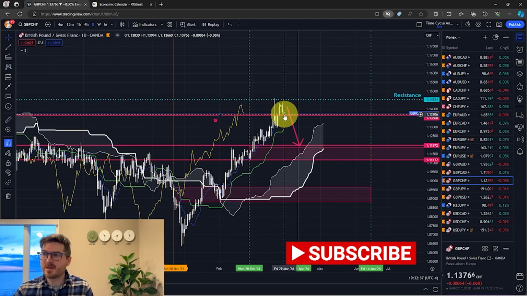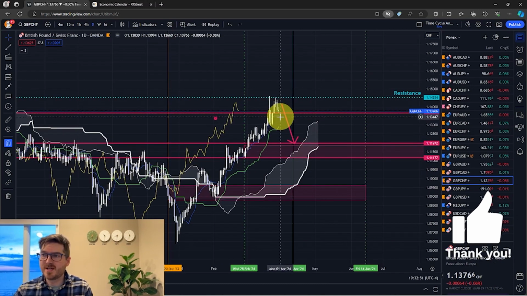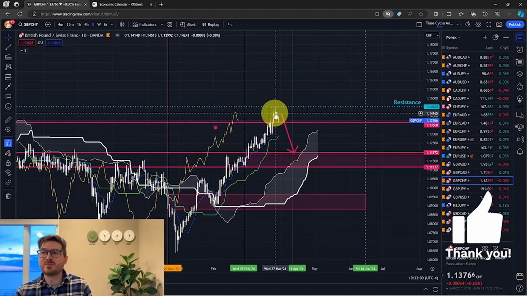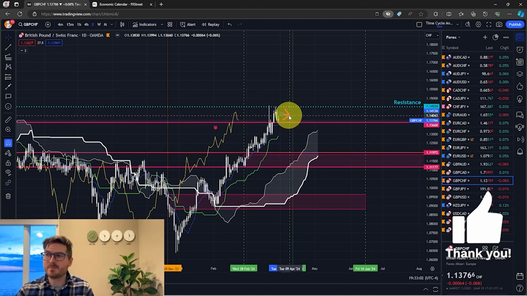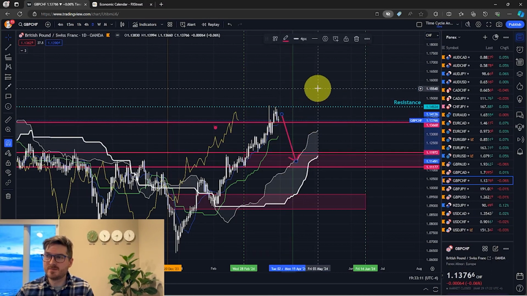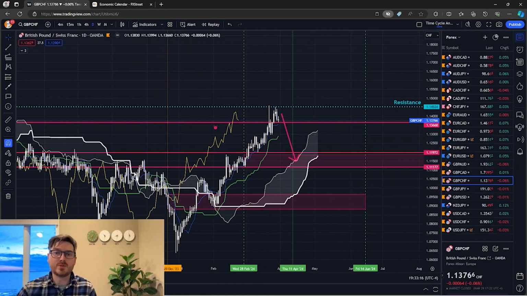And right now we've got a little spinning top doji here. So it looks like we could just consolidate above the Tenkan-sen. And so until we break below there, I have this marked as a ranging pair. So keep an eye on that. If we break below, then look for the confirmation on the lower time frames, and you can target these areas here. But this week, guys, I'm just expecting a consolidation on these levels. So if we break below the blue line here and we close, then look for the retracement down. But if not, this is just going to be a consolidating market, and I most likely will not be trading this pair this week.